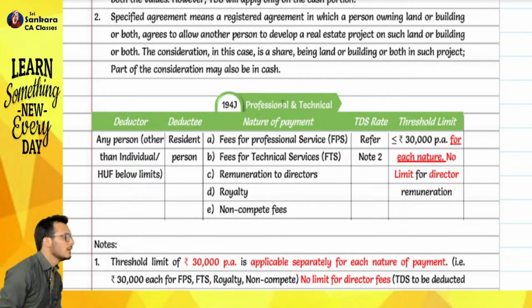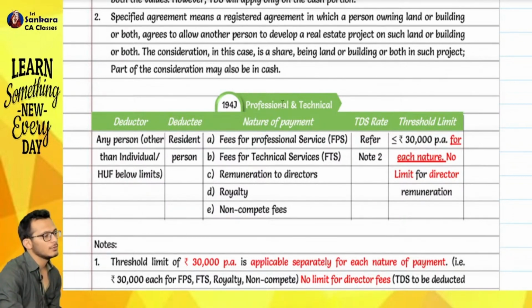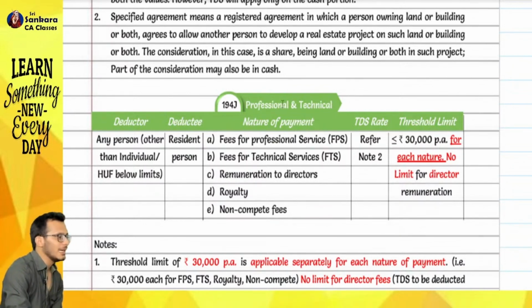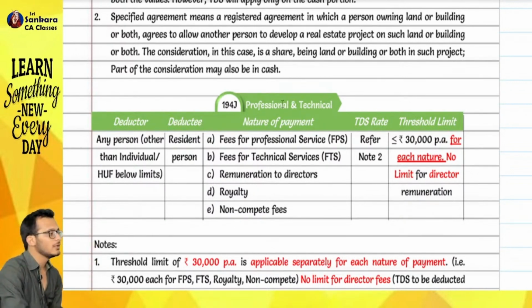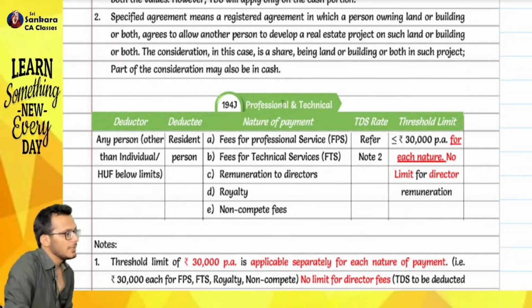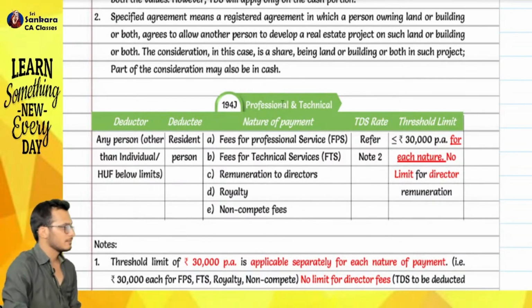After J comes K. K is where we have to go to the dividends chapter. The dividends chapter says if you get any money from mutual funds, that will be TDS at the rate of 10%. While we are on mutual funds, let me clarify dividends also. Provisions say if you receive dividends from a company, the company will deduct TDS at the rate of 10%.